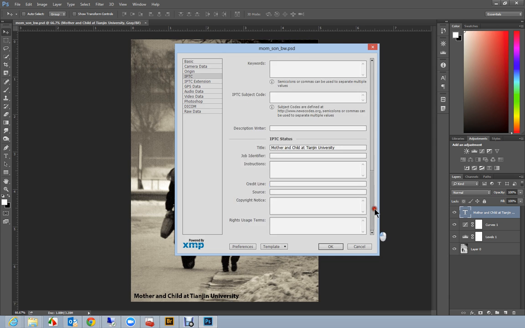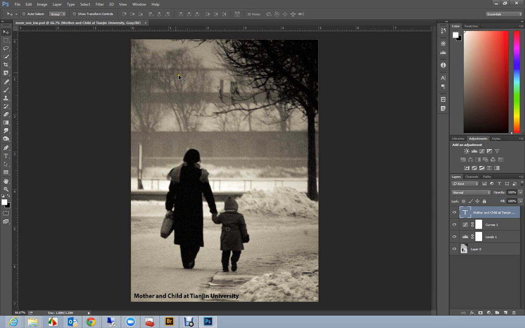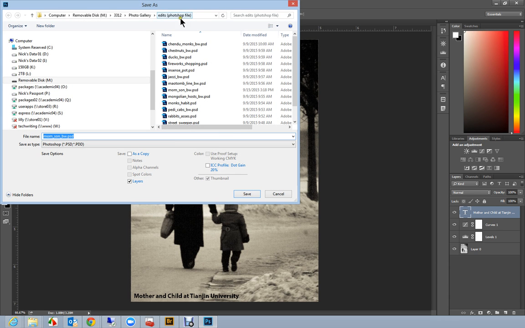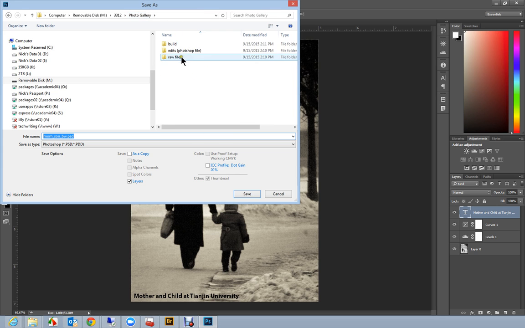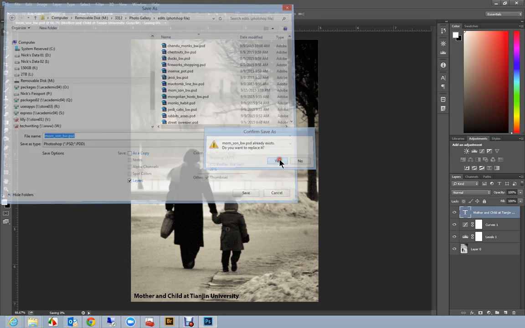Anyway, that's the stuff that I would go and at some point fill out. All these fields are the ones that I'm going to want, and then I just need to make sure I file save this in my edits folder, not in the raw folder, not here but here. Since I've already done this, I'm going to overwrite this.